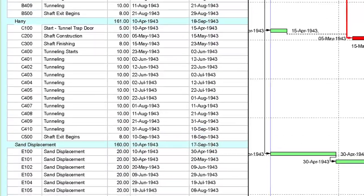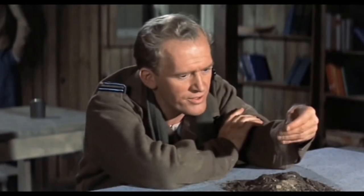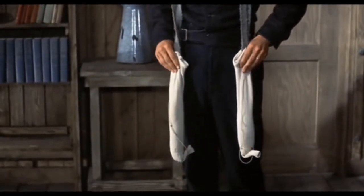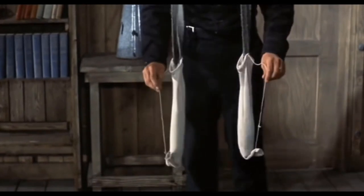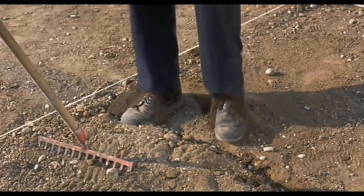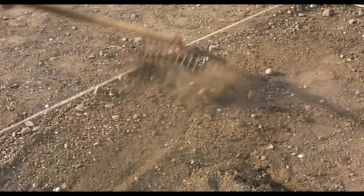Finally, E100 — sand dispersal. The problem with digging a massive tunnel is all the sand you need to put somewhere. It was a different color and smell than the dirt on the campground surface. You could hide some of the sand in the walls of your barracks hut or under the floorboards, but obviously this has some severe limitations. Luckily, the men had come up with a brilliant solution: using little sewn bags you could wear inside your pants, men of the dispersal crew could walk around the camp nonchalantly and, with their hands in their pockets, pull a string which would unpin the satchels, thus spreading the dirt out the bottom of their pants, where it could be subtly and promptly blended into the dirt on the ground. With dozens of men doing this all throughout the day, sand dispersal was able to keep up with the amount of dirt being taken out of the tunnel.